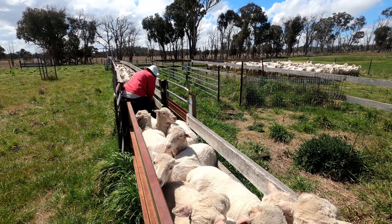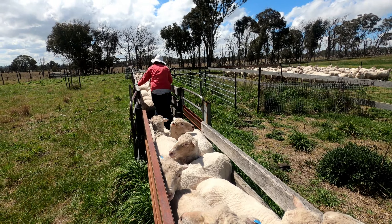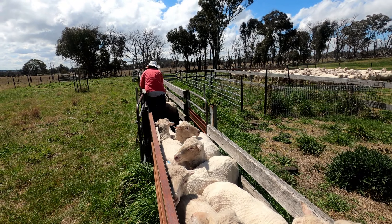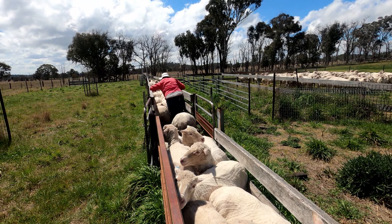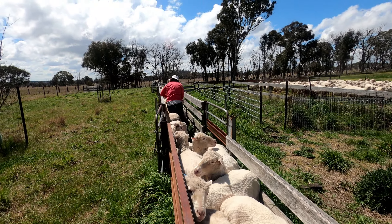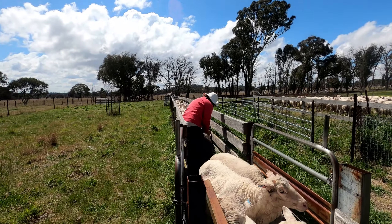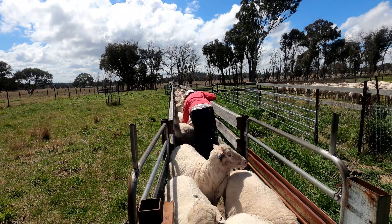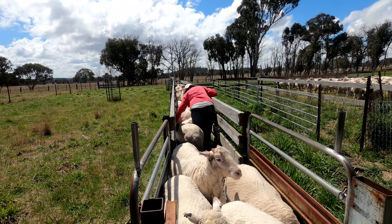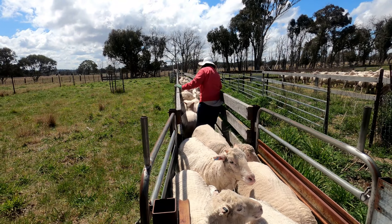In a previous video I mentioned that best practice vaccinating was to vaccinate behind the ear. However, because these ears are so big and so strong and we are getting so old, it is quite difficult for Sarah to vaccinate behind the ear on these ewes. So instead, some of the time she is vaccinating in the loose skin of the tail. If that is done carefully it is a reasonable compromise.